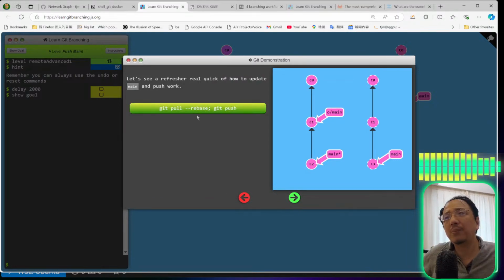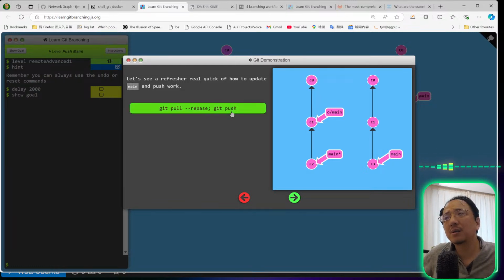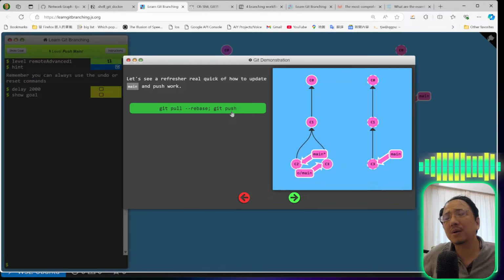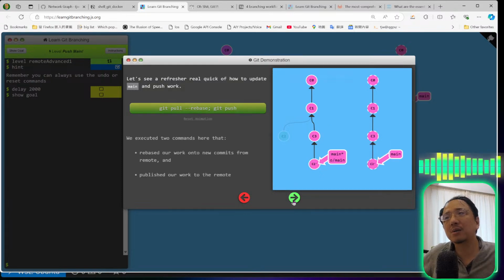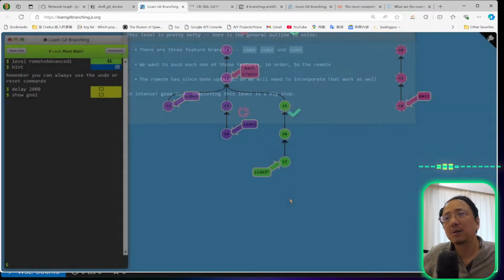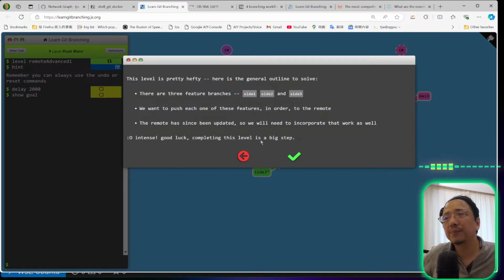So we use the pull, rebase, and the git push. This is just a review of the things. This one is rebase and push.